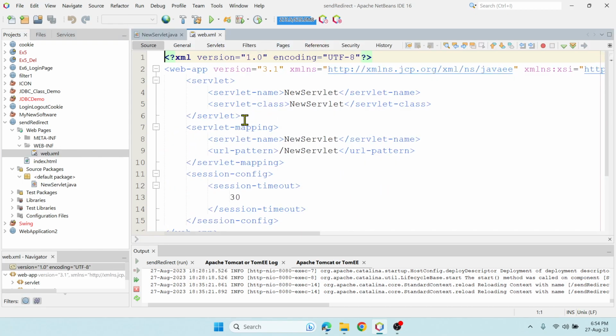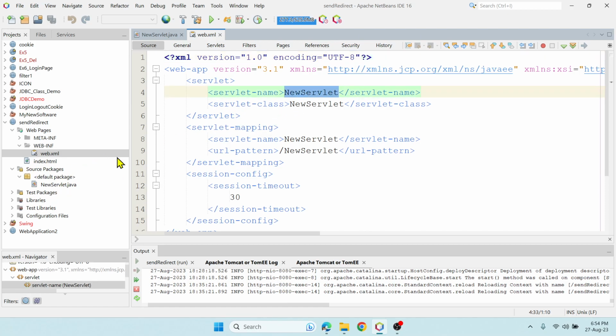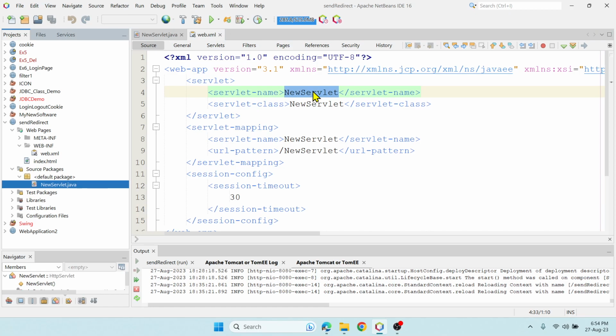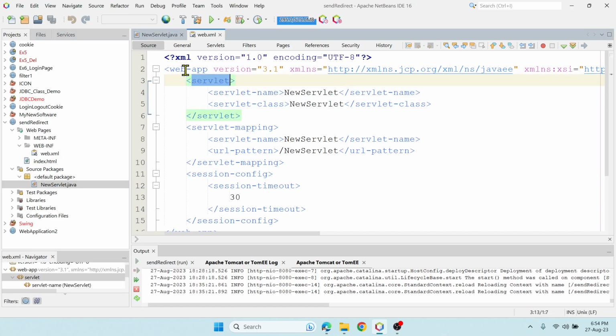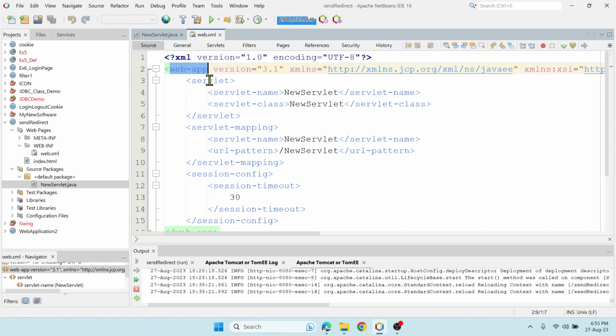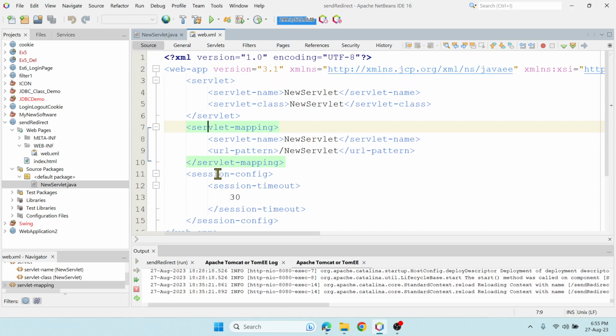We call this the deployment descriptor, and my servlet name is NewServlet. There are basically four tags, we know that. Only one is the web-app tag, and inside this we have three main tags: servlet, servlet-mapping, and session-config. We have discussed all these things in the previous videos, so I'm not going to discuss much about web.xml. Basically web.xml consists of the servlet configuration, right?